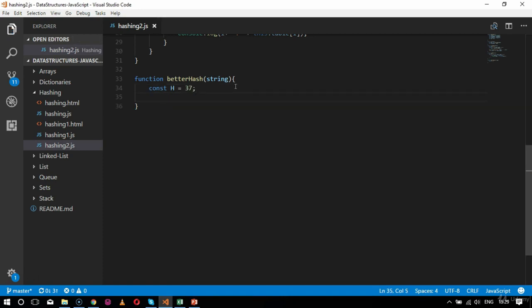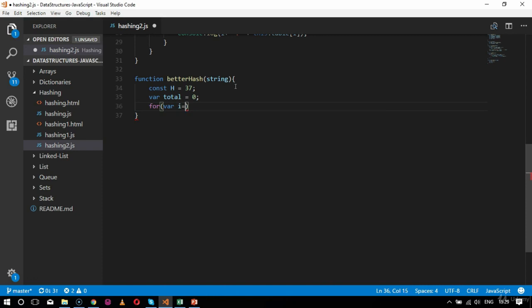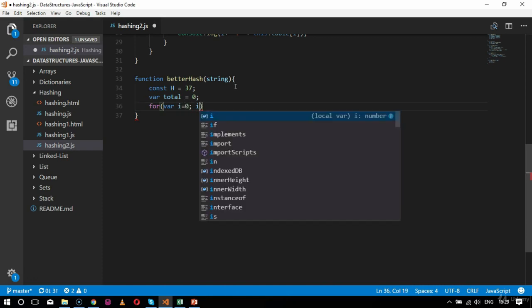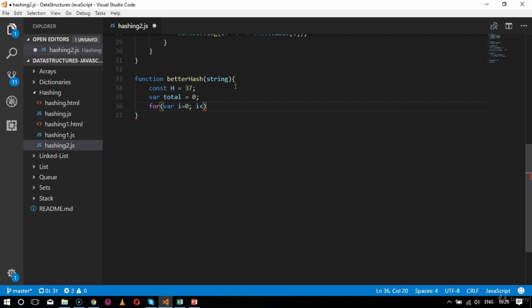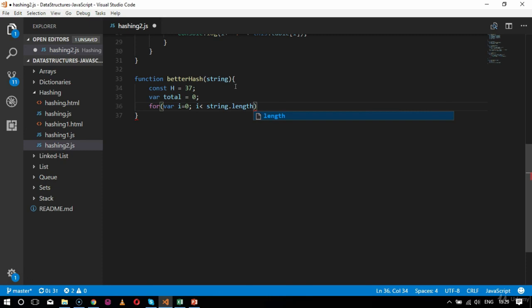We are not taking 31 for now. And then total equals 0. After that, for var i equals 0, i less than string.length, i++.